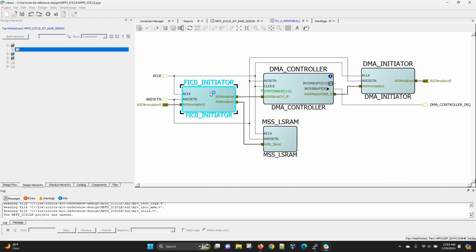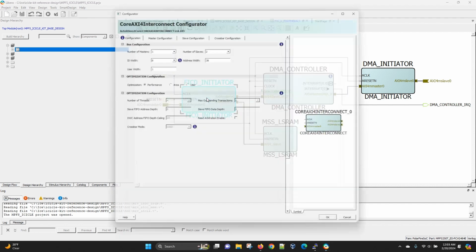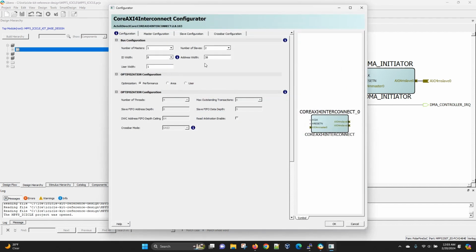So when we double clicked on the initiator, it's thinking about it, and here it comes out where it's got one controller, which is the MSS processor. So even though there's 5 RISC-V processors in the MSS, they all get funneled down into a single one. All 5 of them can access this AXI bus, and so it gets funneled down into one M interface. And then we've got slaves.